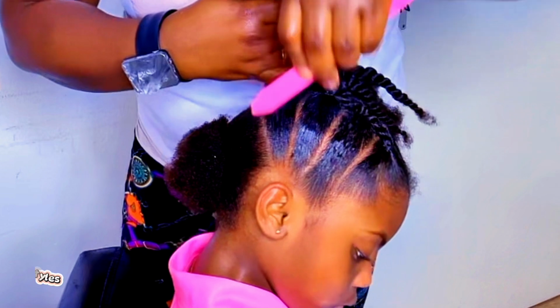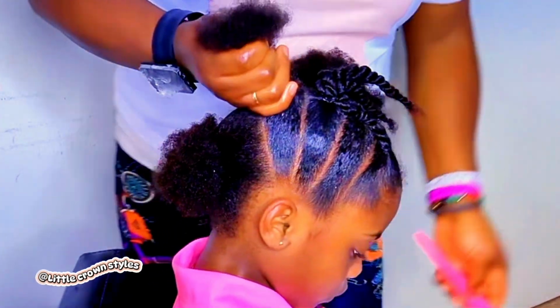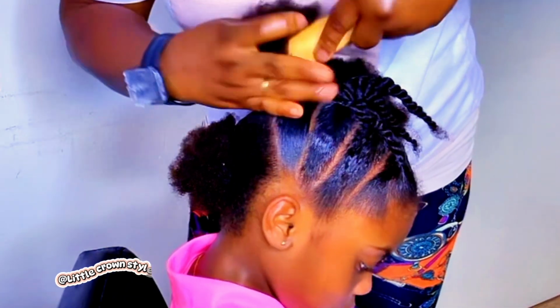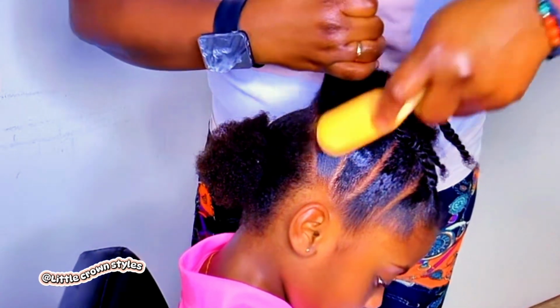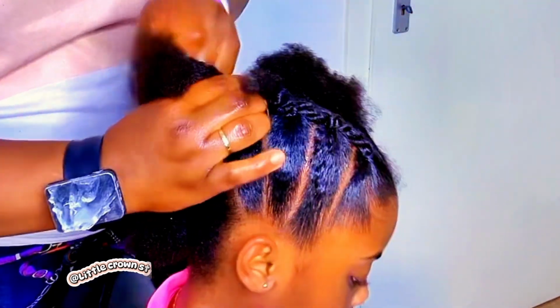Okay. So this is what I told you when I said I didn't use much edge control for this hairstyle. See, this last one I'm doing right now, I didn't even add edge control to it. I just spray it and I use a comb to comb it and I brush it.